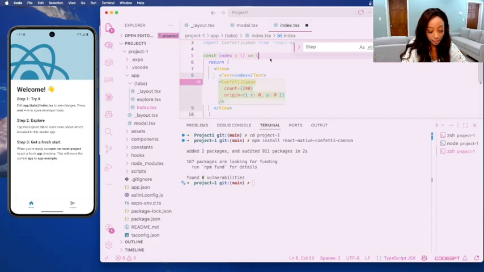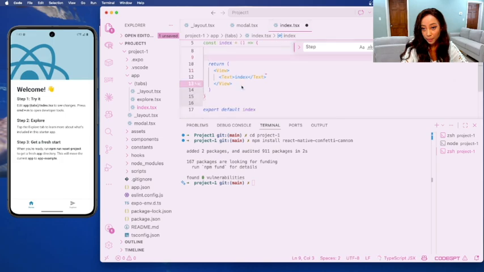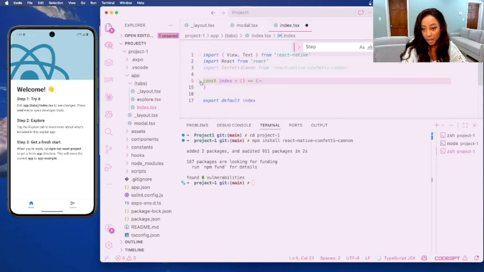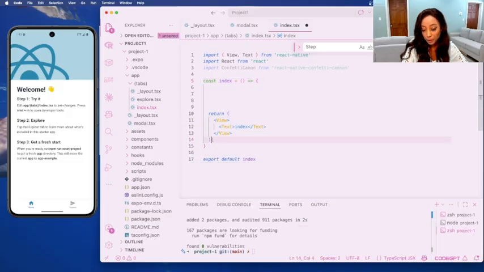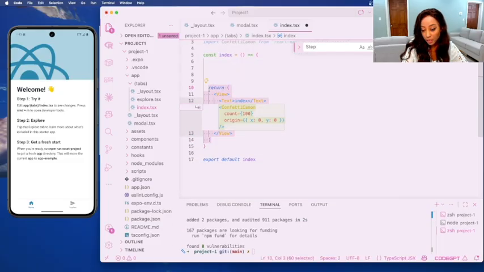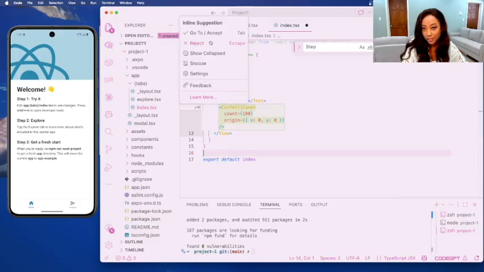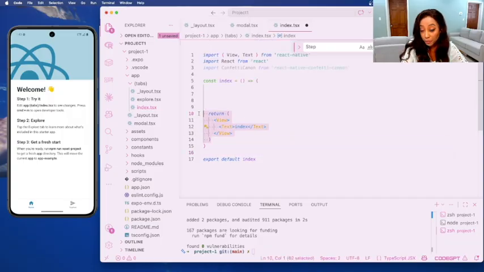Okay, so an important thing to note is that even though you're in the main function, at the top of the function before the return statement, the return statement is where all of the image of the page gets rendered. So all of the views, the text, and all of the actual physical components that you can see visually on the page, they're all inside of the return statement.